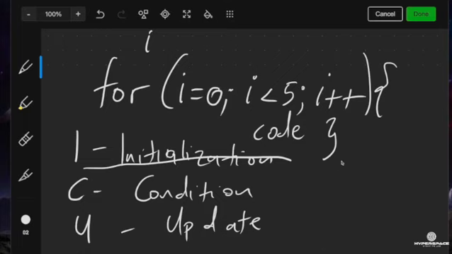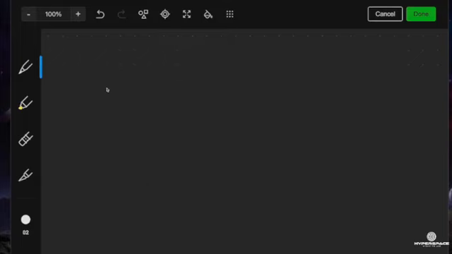So basically, what a for loop does is that it has this initialization, and after the initialization, we have the condition, and after the condition, we have the update. Does it make sense? After which we have the do while loop. The interesting thing about the do while loop is that it does the block of code.